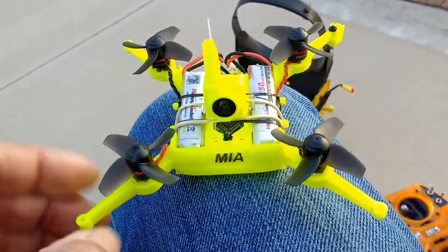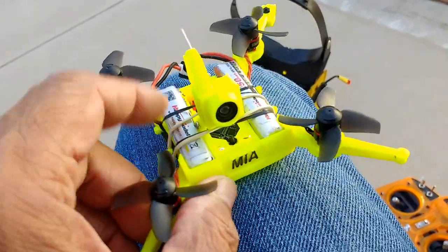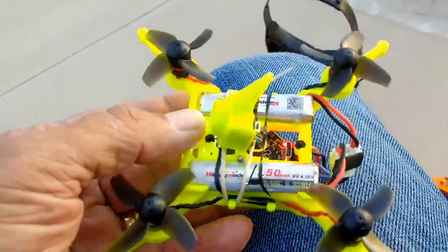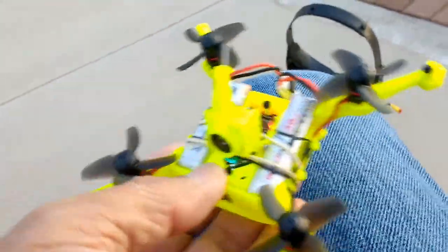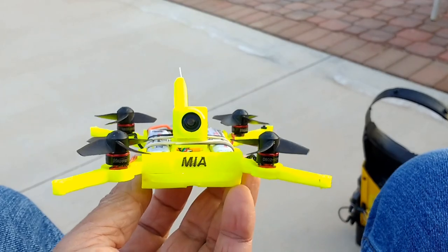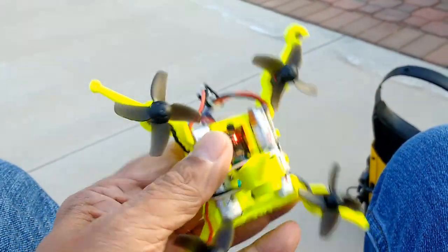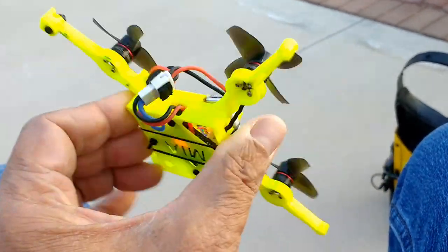Now this one houses the batteries. It's designed to have the batteries mounted almost like in a saddle mount type configuration, as you can see here side by side. So it distributes the load evenly, and it still keeps the quadcopter rather low profile. The connection is done at the back, and I have this connector ready. I'm going to do a flight very soon.